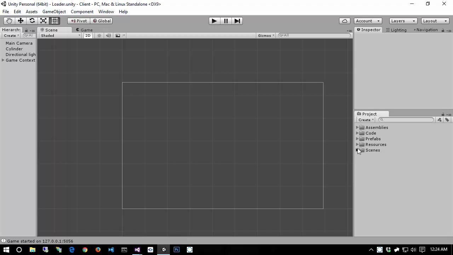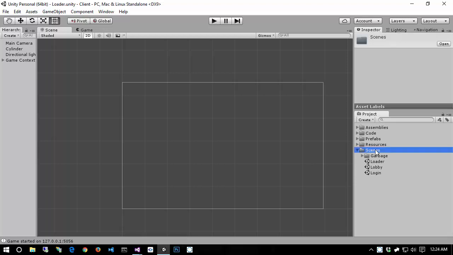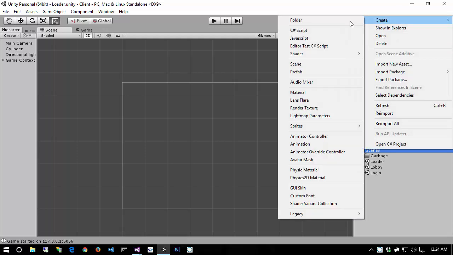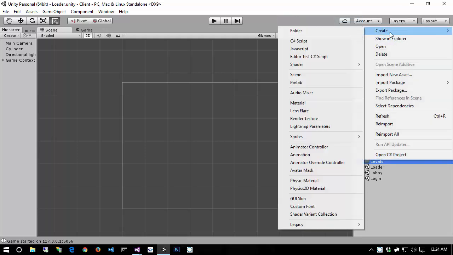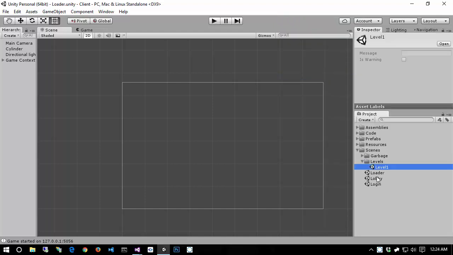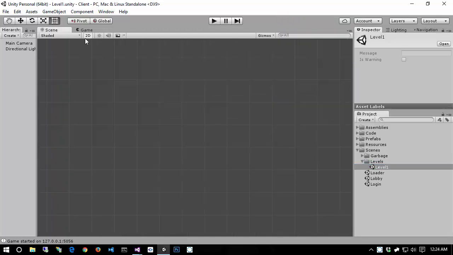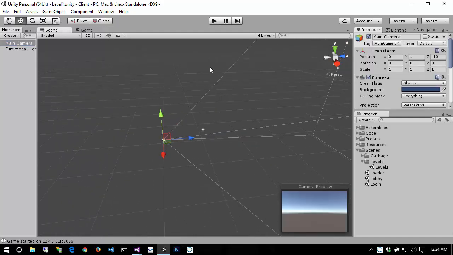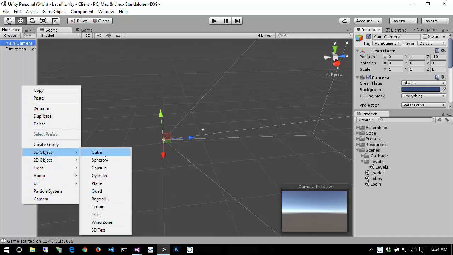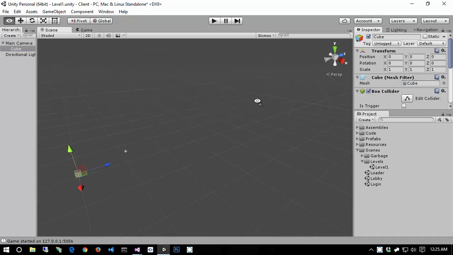And I think what I'm going to do here is on scenes, I'm going to create a new scene. Or how about create a new folder here and call this levels. And create a new scene called level 1. So create scene level 1, and then open up level 1, and this will just be a basic, I don't know, so we have a main camera here, and then we can put in a 3D object cube, and where are you, Mr. Cube?